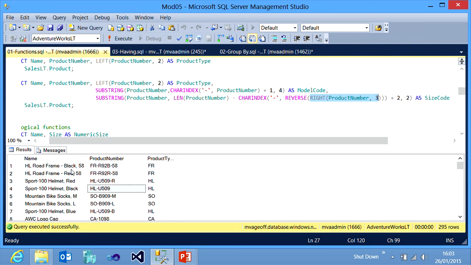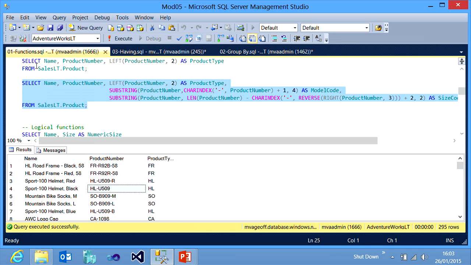One tip from me as well is, because we've got lots of nested functions, for each one you could do a select statement that just selects that bit of whatever it is you're working on. So you can see what the right-hand 2 characters look like. You can see what the reverse of the thing looks like. Sometimes just going through the process of independently running each of those sub functions helps you figure out how to put all of these together. If the thing reversed looks like that, then I'm looking for that character, so it's the right. Yeah. It takes a little while to work your way through all the permutations.